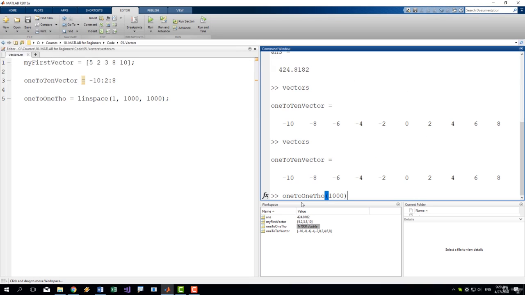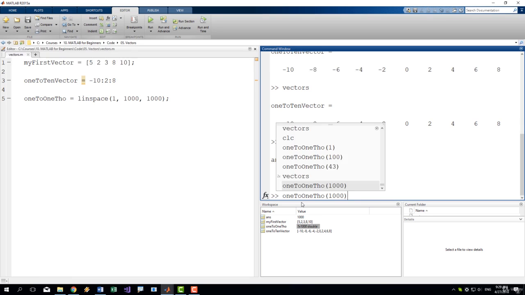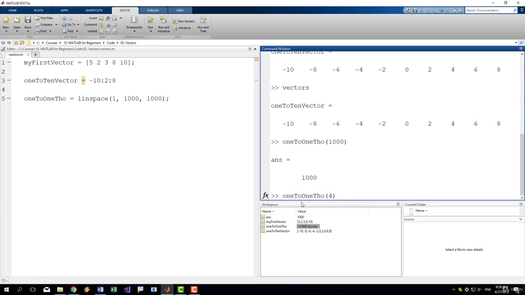So if I use the 1000 index, we get a 1000. If I use the 437, I get 437. Now, you may be wondering, why do we need 2 different ways to perform the exact same task? Well, this is where the third argument for linspace comes into play. The third argument is not the step between the start and end points, it's the number of points that we want to be generated between the start and the end, just like we just saw.